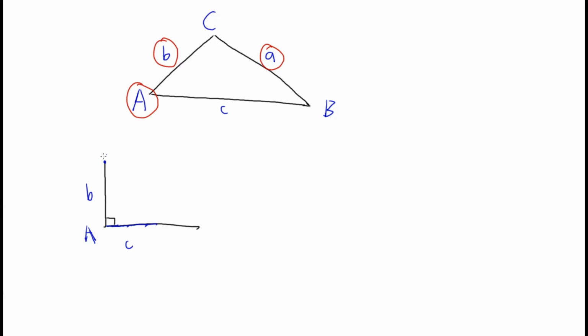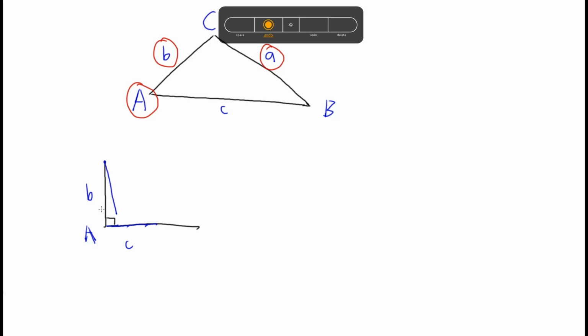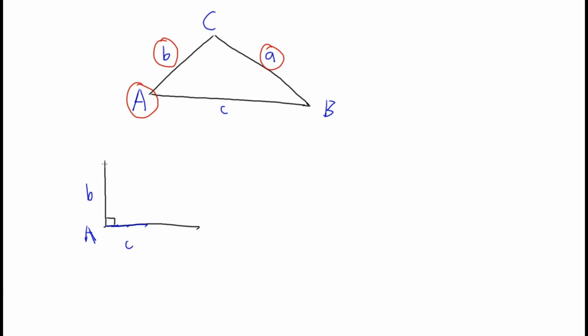So the first thing you do when you get one of these is you look at side A and see if it's longer than side B. If side A is the same length as side B or shorter, there's no way it could ever reach side C, or there's no way it could ever complete the triangle. So if side A is longer than side B, then there's exactly one possible scenario for this triangle, no matter what.